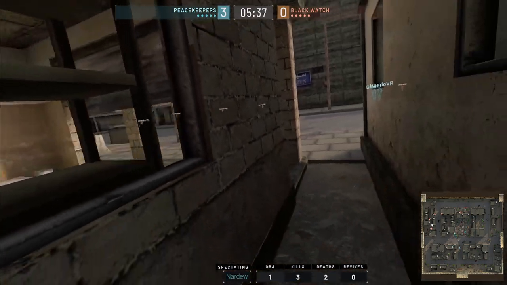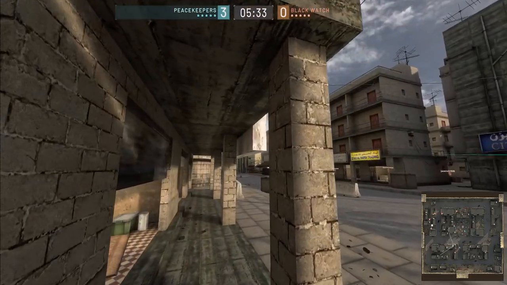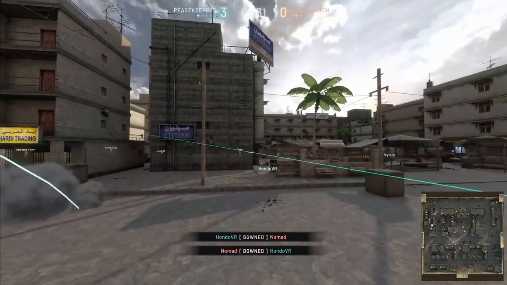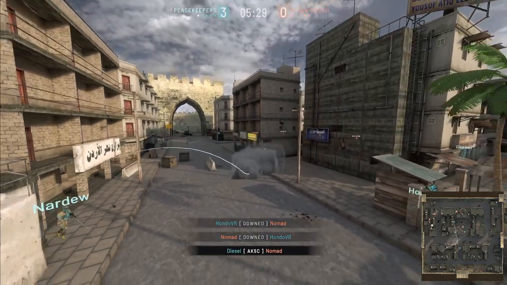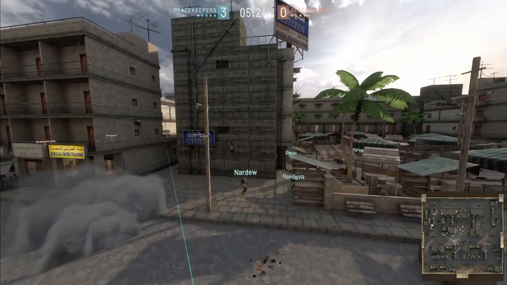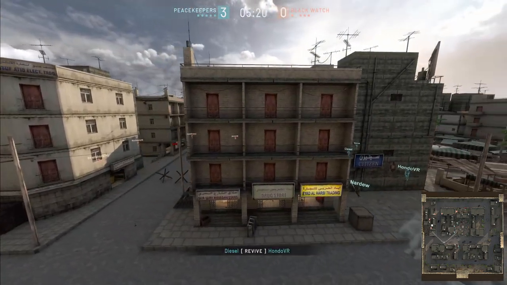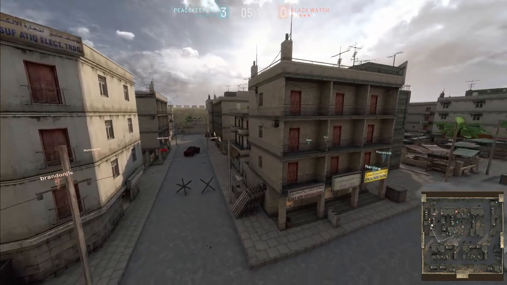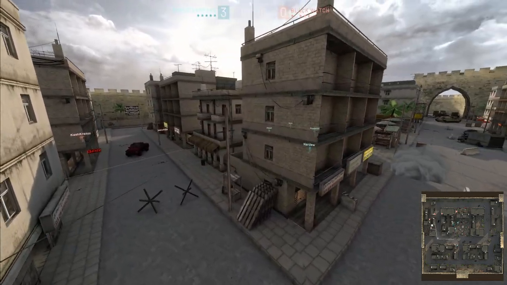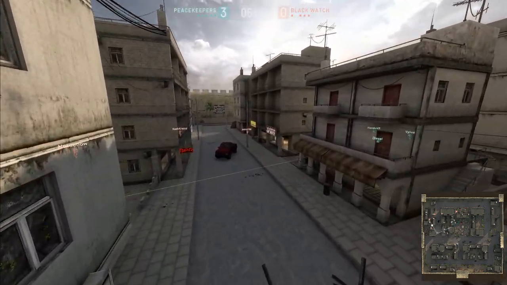Checking out this offense and defensive push here as Anardu is trying to clear out, make sure nobody crosses this street. Hondo and Nomad do trade. Hondo still up, Nomad still up. Diesel getting that confirmation. But now we do have the west courtyard objective, and I got four members of Peacekeepers pushing through that west courtyard, and Rusher's hanging back watching that street cross.